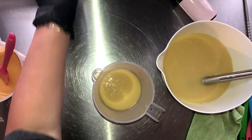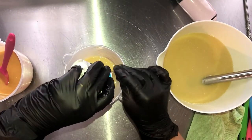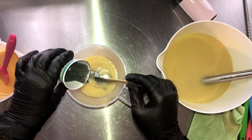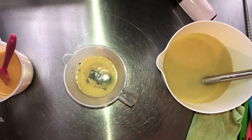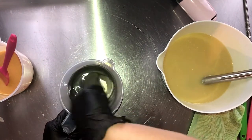Okay, this one is Brambleberries Pewter Silver. Love this one too. As a matter of fact, this one is almost empty. Okay, we're gonna mix that.